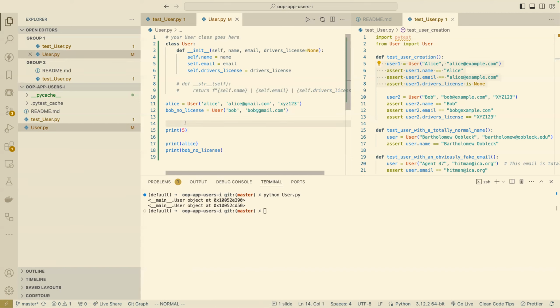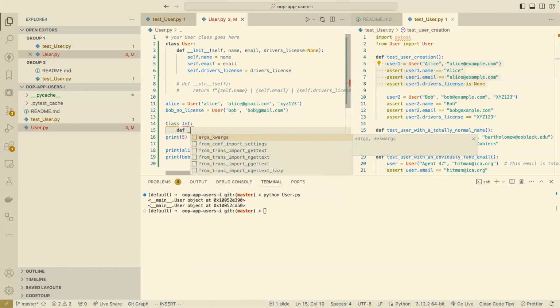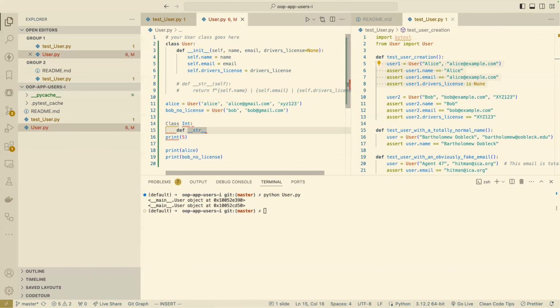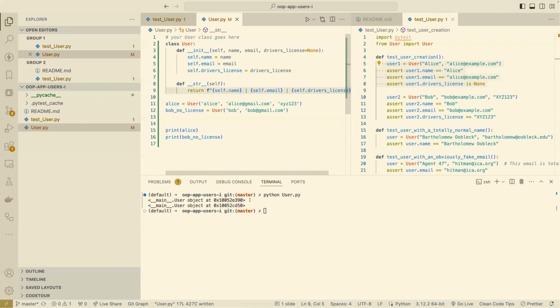Somewhere in Python there is class int, and it has its own string method. And so when Python is looking at any instance of a class and we're using the print statement, Python looks for that Dunder string method to print that out. Otherwise, it defaults to this behavior.